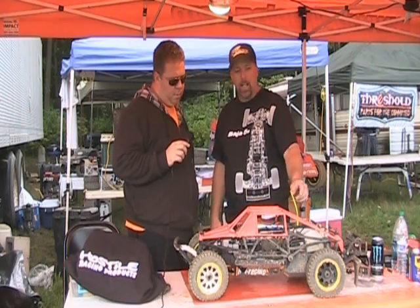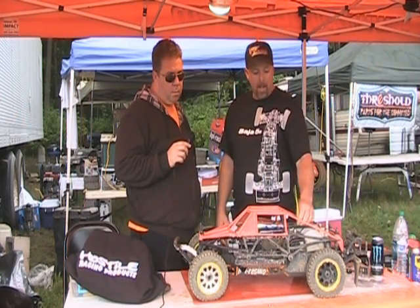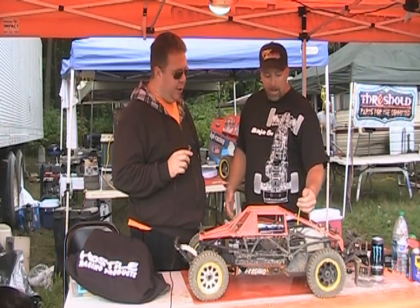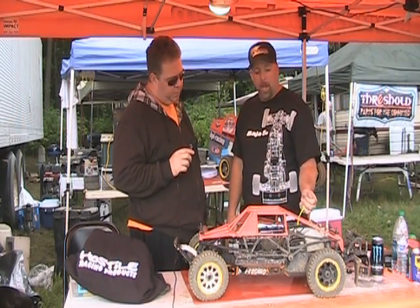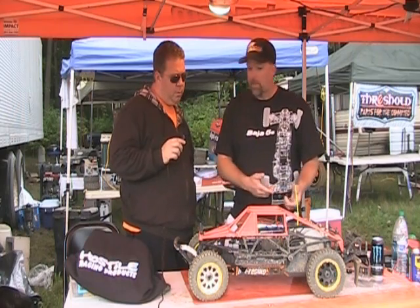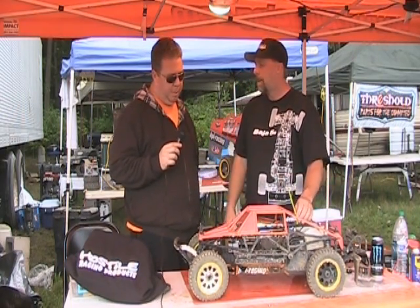If you do go to the track, I strongly recommend a brightly colored zip tie on the spark plug. People were laughing at me when we first started doing races. It's a genius idea because you can just pull that off. It's like a kill switch. At the East Coast Nationals, we actually saved three cars. One guy started his car up, turned his radio on without his car, and it went off the table. Before it hit the ground, he grabbed it by the pull and killed the car right there. It's just a pile on the floor.